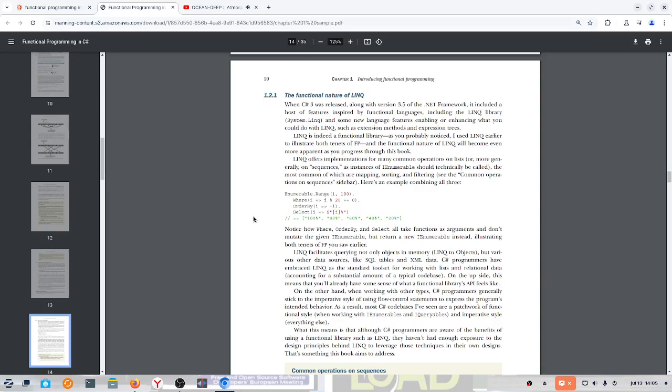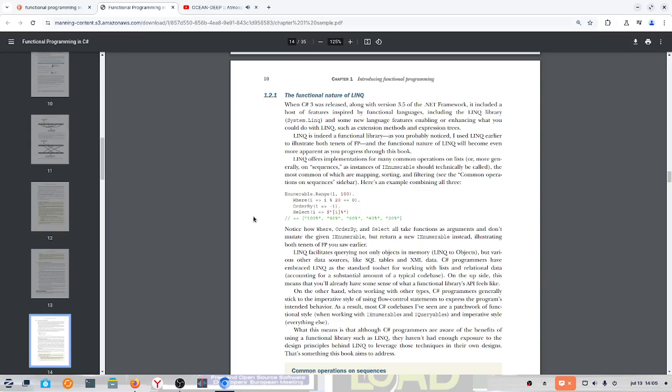LINQ is indeed a functional library. As you probably noticed, I used LINQ earlier to illustrate both tenets of FP. And the functional nature of LINQ will become even more apparent as you progress through this book.